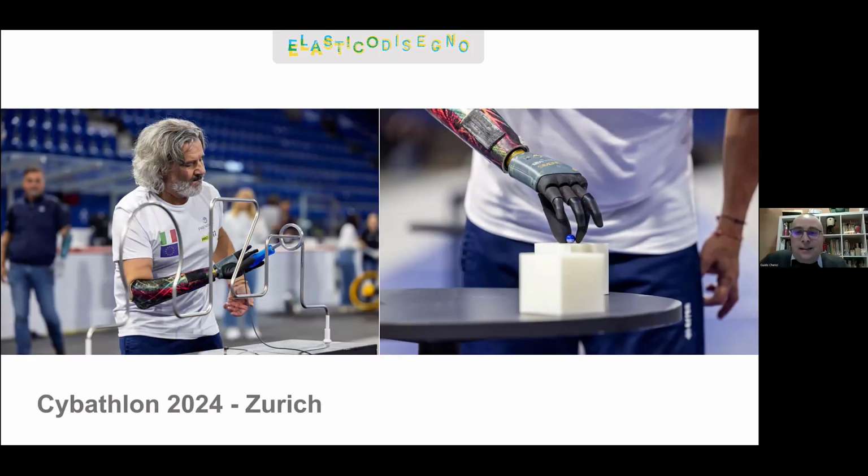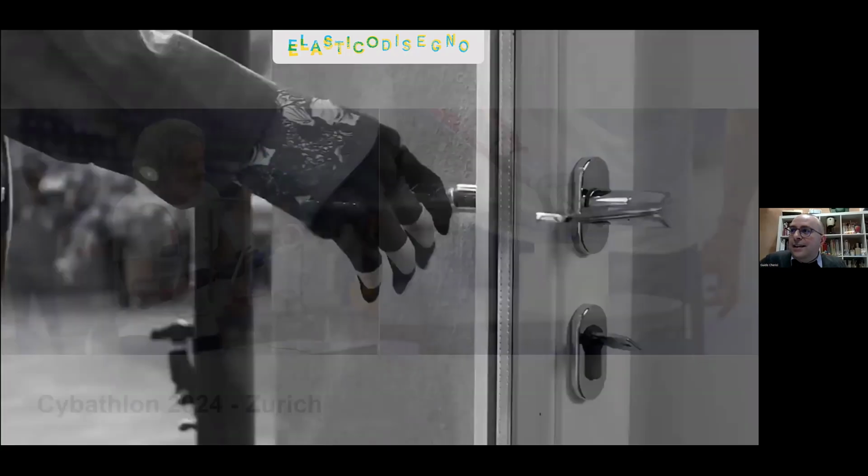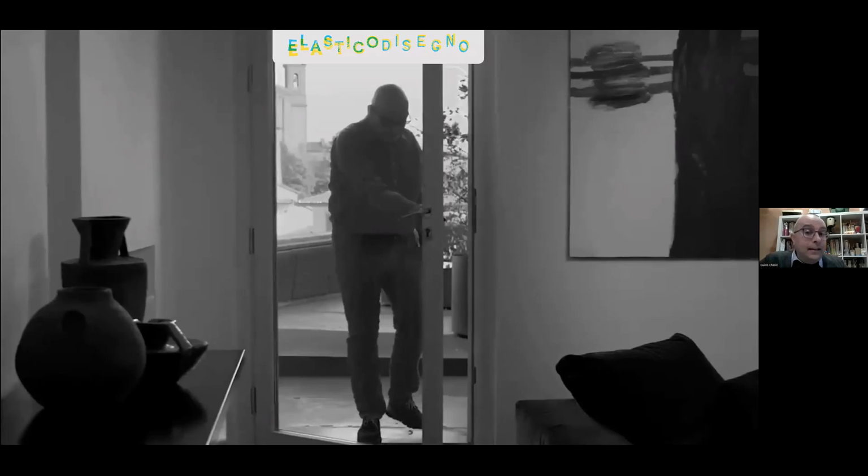So Mia Hand competed in the last two editions of Cybathlon, which is a competition for prosthetics, in which athletes need to perform everyday tasks like opening a door, taking bottles out of a cage, or doing some simple tasks in the least possible time with the least possible errors. And in the last edition, 2024, Mia Hand ended up in 4th place. So that was not a bad placement. And so we can see the hand in action.